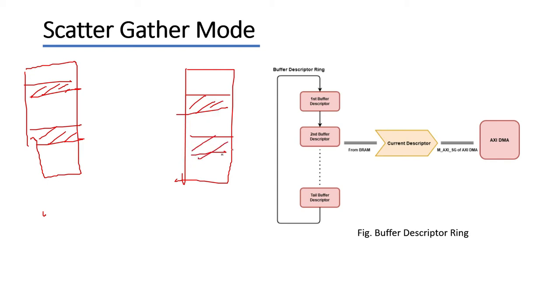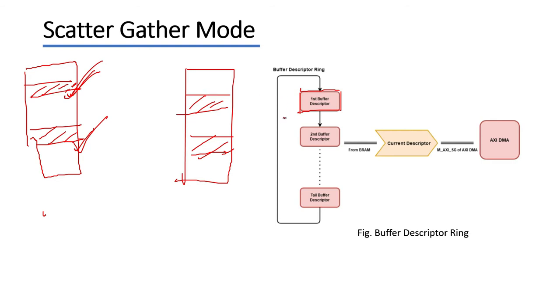So what we do is we create buffer descriptors. Buffer descriptors are like a linked list. The processor does not provide these addresses directly. What it does is it writes this data in the buffer descriptor. Now each buffer descriptor contains the most important details, such as the address and the length of the data buffer, which will be required by the AXI DMA during the transfer: from where the transfer has to be done, and to where the transfer needs to be completed.